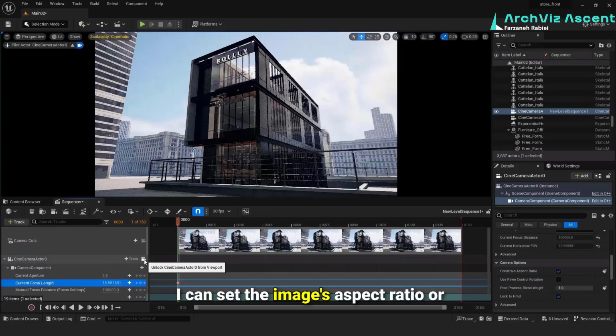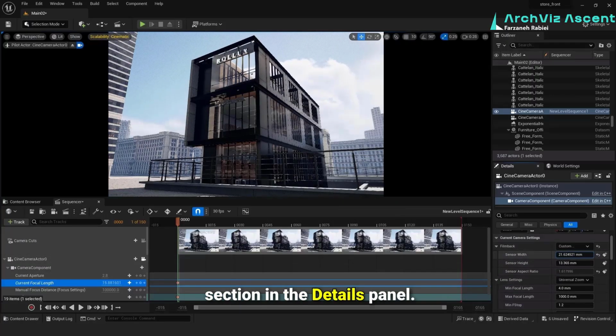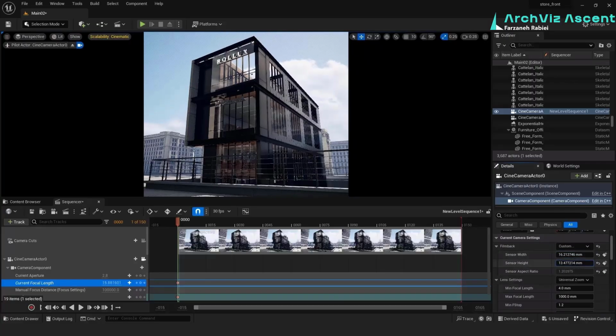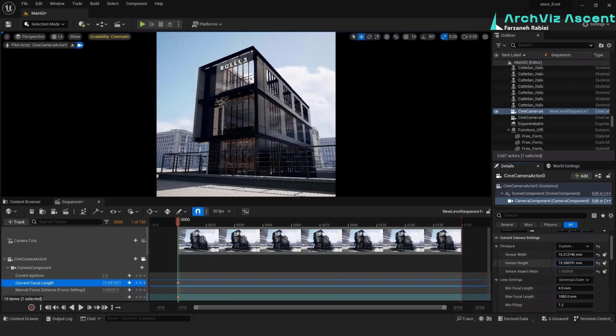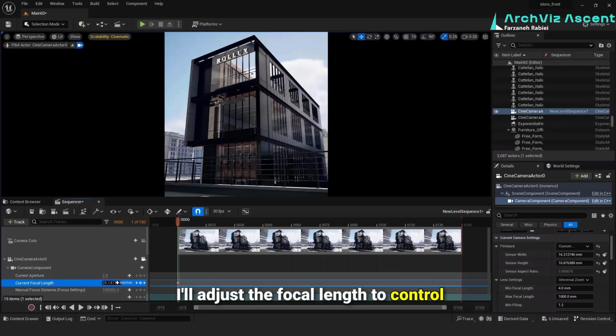I can set the image's aspect ratio or output size from the section in the Details panel. I'll adjust the focal length to control the zoom and field of view.